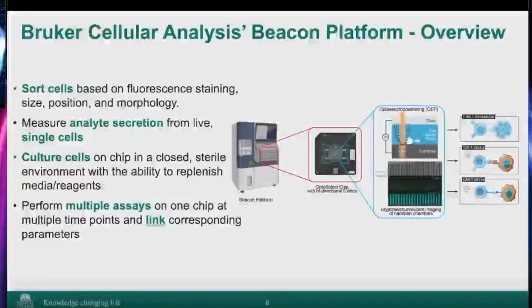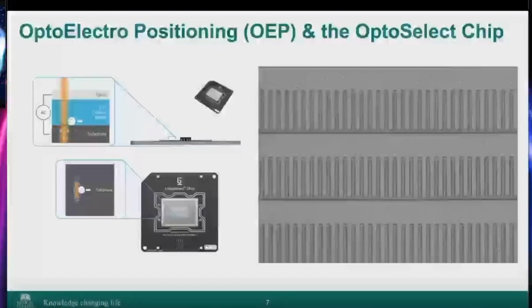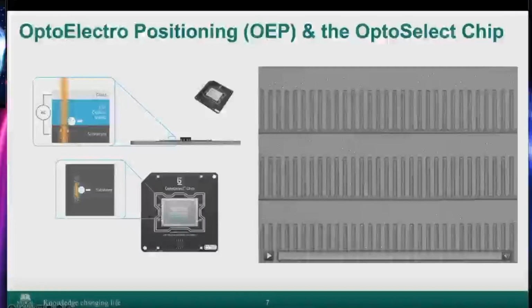You get robust characterization of your cell-based therapeutic. So you can utilize a platform essentially to expand T cells, to validate or discover new T cell receptors, and then to validate your CAR T cells against tumor antigens that are expressed on the surface of your tumor cells. Another unique component of this platform is that it utilizes these OptoSelect chips. And as I mentioned previously, these chips have pens which serve similar to a well on a 96 or a 384 well plate, where you add your cells of interest, you can co-culture your cell-based therapy with your tumor targets, and then monitor the responses of those therapeutics over time.